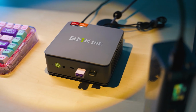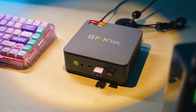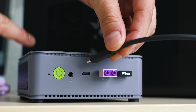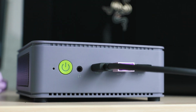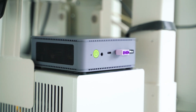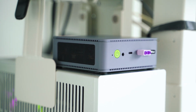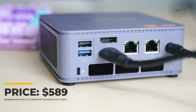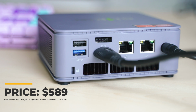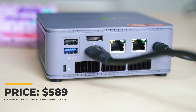Lately, there are a number of decent mini PC brands and competition is remarkably fierce. I believe most makers have already mastered the game about the specs, so now it's a matter of including better and more quality components, or giving more room for upgrades, or of course guaranteeing security and transparency of the software side. At the time I work on the video, the bare-bone NucBox K6 costs $589 and the maxed-out configuration is $869.